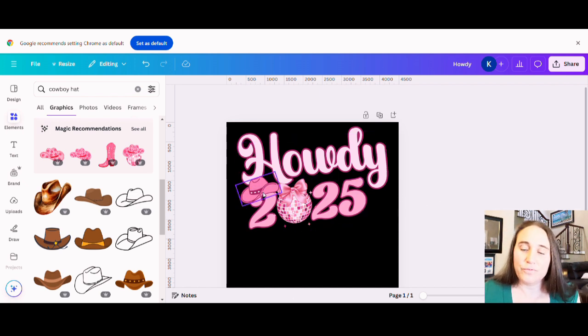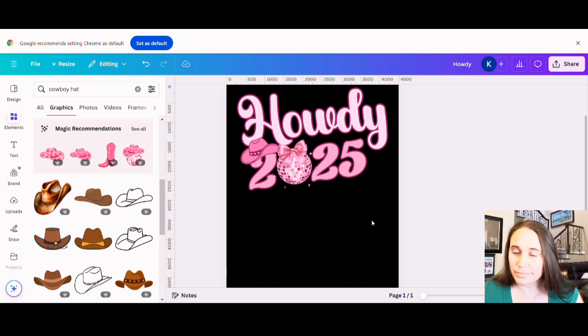And right now I just went with all pink tones. You'll also notice that for New Year's style designs, the golds also work really well. So I went with the coquette style, but of course you can also do things where you throw those golds and other things in. I just wanted to make this design real quick, you guys, so I could also show you guys how you can go ahead and then download it and upload it onto Amazon.